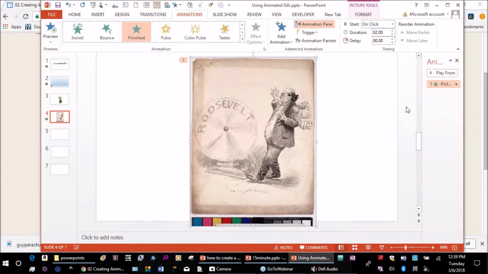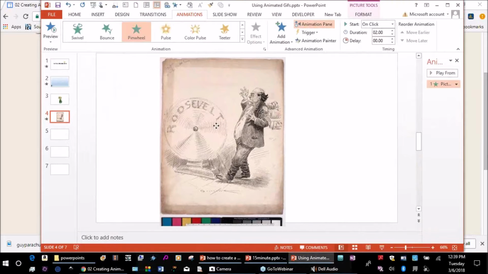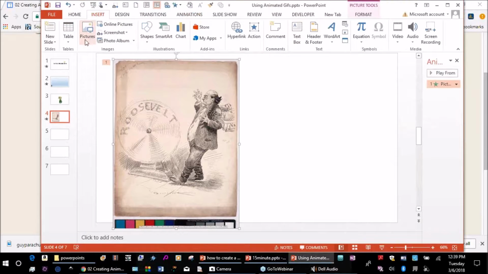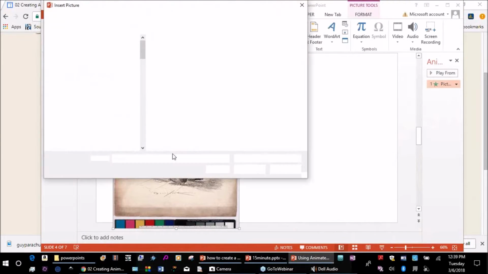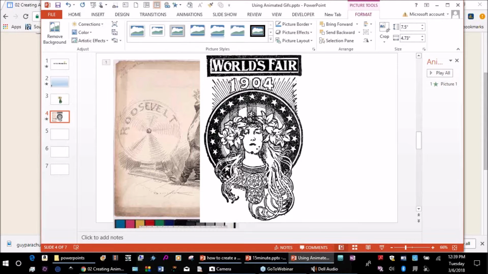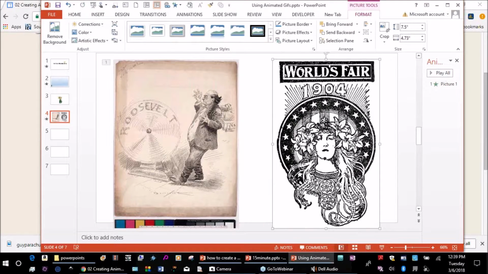Now let's say we want to put another picture on this particular slide. So I'm going to move this one over a little bit. I'm going to go to insert another picture that I can animate. And let's see, we could pick in this coloring book and this particular graphic and put it over here.